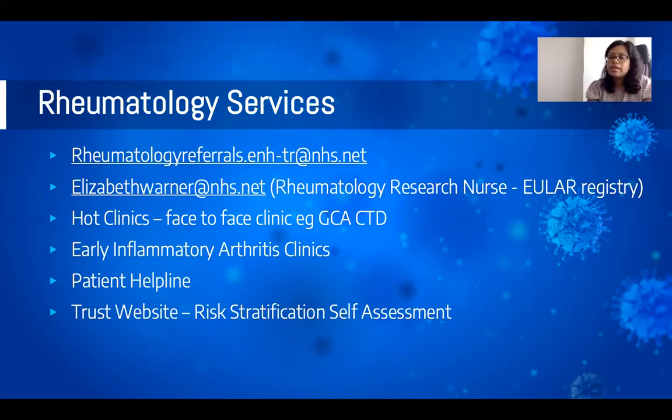So clinics, we're running face-to-face clinics for our emergency patients, such as those with giant cell arteritis, connective tissue disease, or patients who are already known to us in the community, who are having disease flares or complications. We are still running the early inflammatory arthritis clinics, and the nurses are working very hard at getting through the patient helpline.